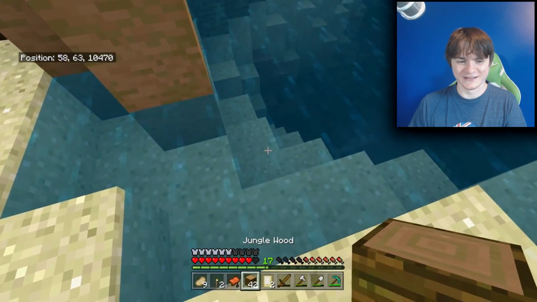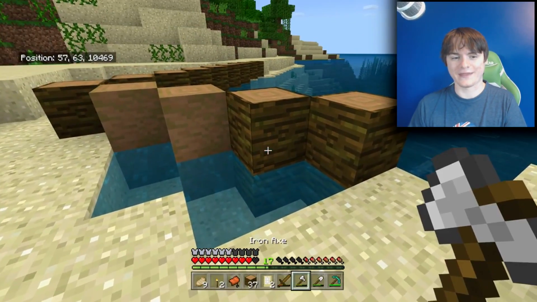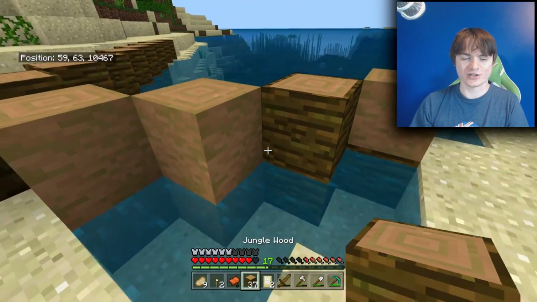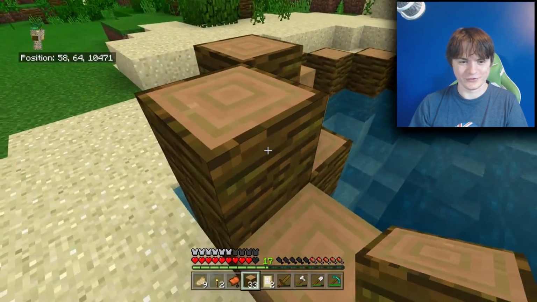Actually, is that an idea? Okay, let's give it a try. So we strip every other block of this. Maybe we'll regret that. Maybe we won't. Actually, I'm kind of liking the whole half and half vibe. But then we got a question: okay, so then the next layer out, do we strip every half one of those two or not?